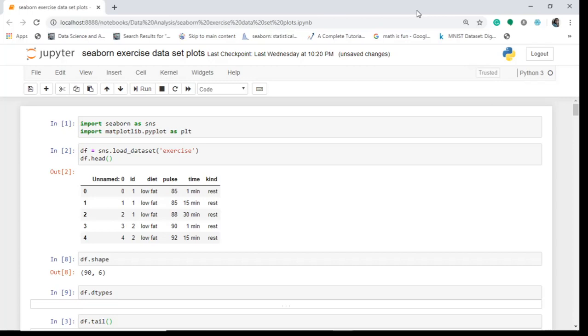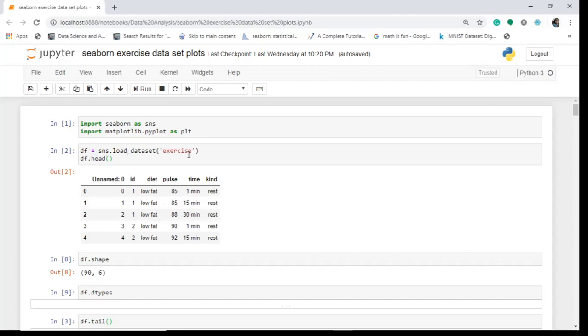Hello guys, and today we'll be plotting the categorical plots for point plot and violin plot, and we'll be understanding what these plots are. So we start with our exercise data set again, which has been followed for 2-3 videos. So we import the basic libraries matplotlib and Seaborn, which are the plotting libraries in Python. And then in a data frame, I have loaded this data set, exercise.